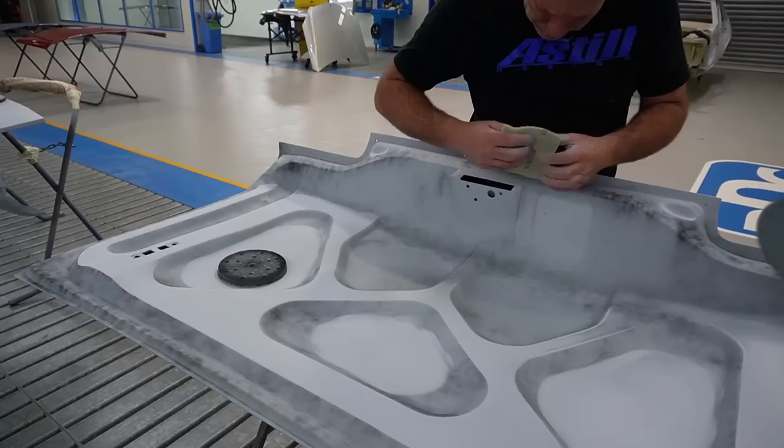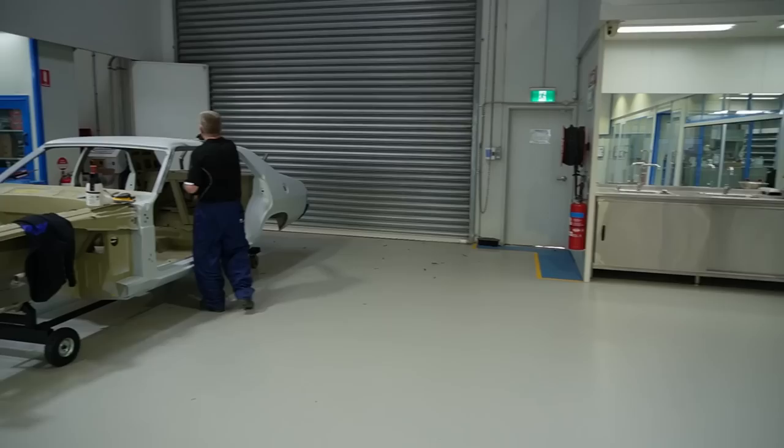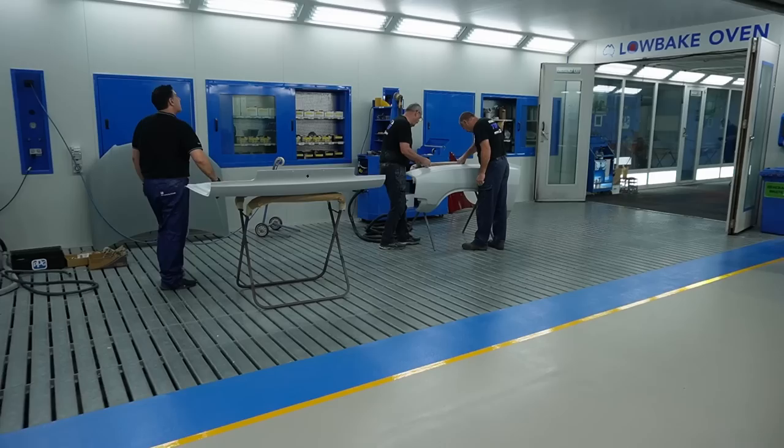So we've done that with 400 and it'll go over to John and he'll do it with the 800. John's using it with the interface, and that enables him to do the round edges and get rid of all of those 400 scratches. And we're going to prime again. It's not that critical, but it's nice to get it as good as you can.